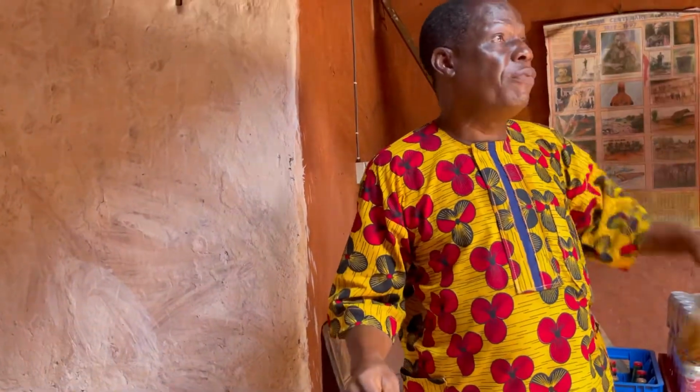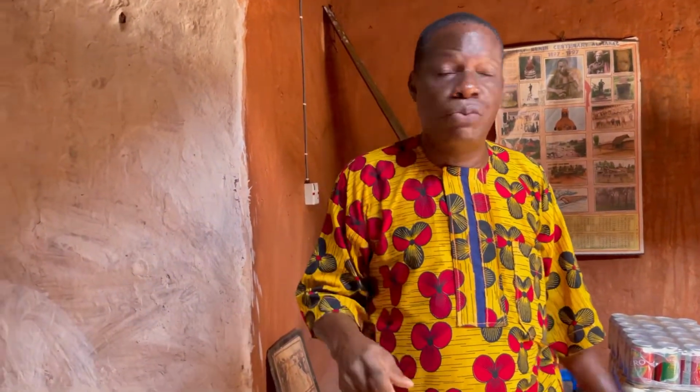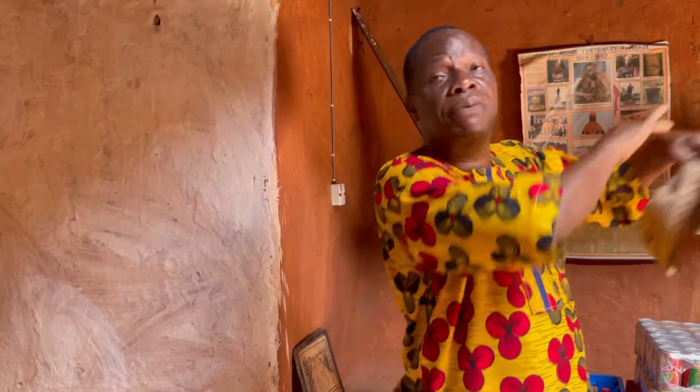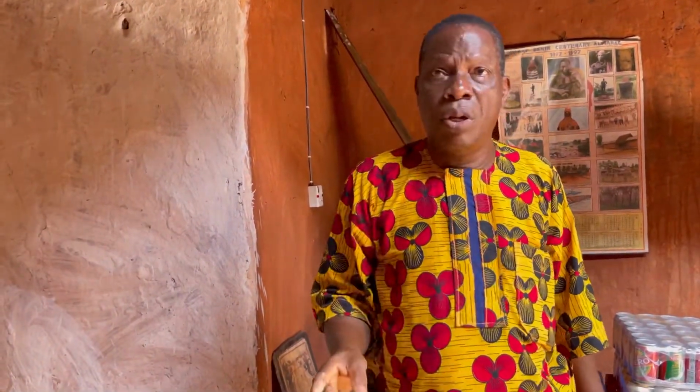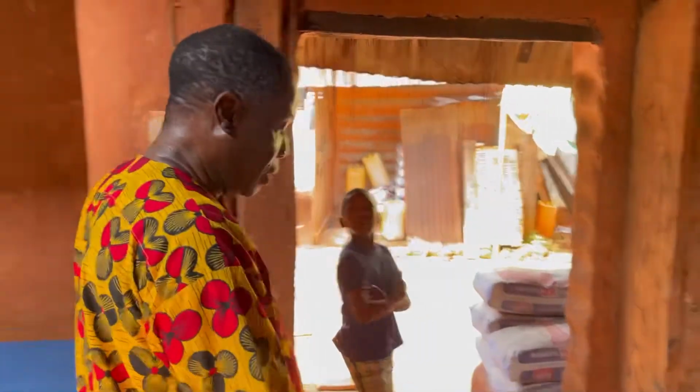Ogiamen have been here for many years, even at the time of the invasion, when fire entered Benin. The British. This was the only house that remained. When you are coming, you just look at this as a river. This is the only house that remains here. It didn't burn. This door is holding this. You can see the handwork of our people holding it, not now, where you can just see a carpenter doing a better door.